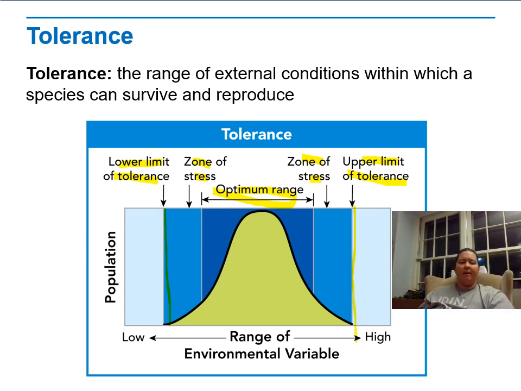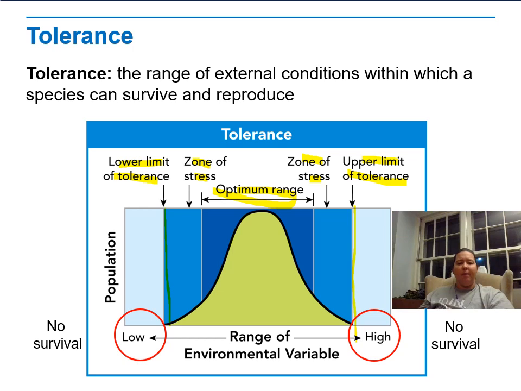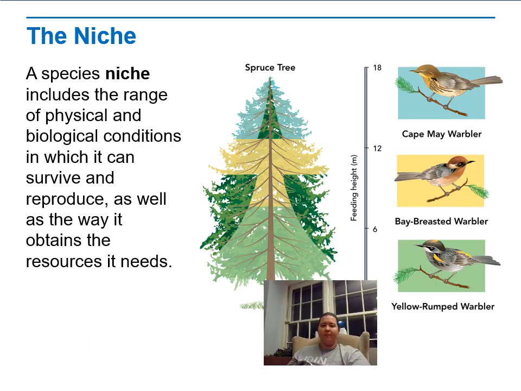Let's just say temperature. Plants will grow in a certain temperature really well. Once we get too hot or too cold, we'll enter that zone of stress. They could live, it's not the best, but they can do it. And then once we get much hotter or colder from there, then they're done, and they can't survive anymore. So you can see at the upper ends and the lower ends, there's not even any survival. Organisms that are in that kind of environment will just not survive.